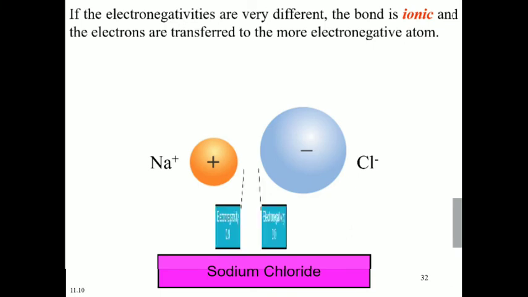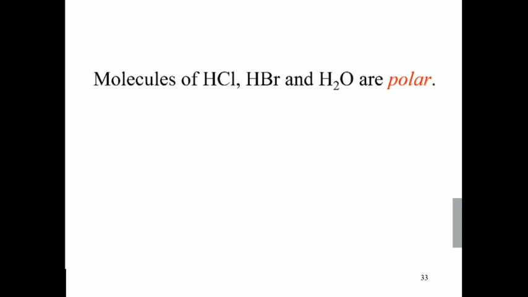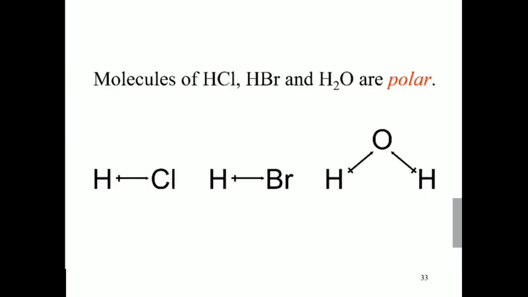And then if the electronegativity difference is higher than 1.8, like in that case, then it is ionic. The following are polar. The arrowhead is towards chlorine, meaning chlorine is more electronegative than hydrogen. There is an unequal sharing of electrons. Same with hydrogen bromide. Water, oxygen is more electronegative than hydrogen, so there is an unequal sharing of electrons. The dipole moment is towards oxygen, and therefore the molecule is also polar.